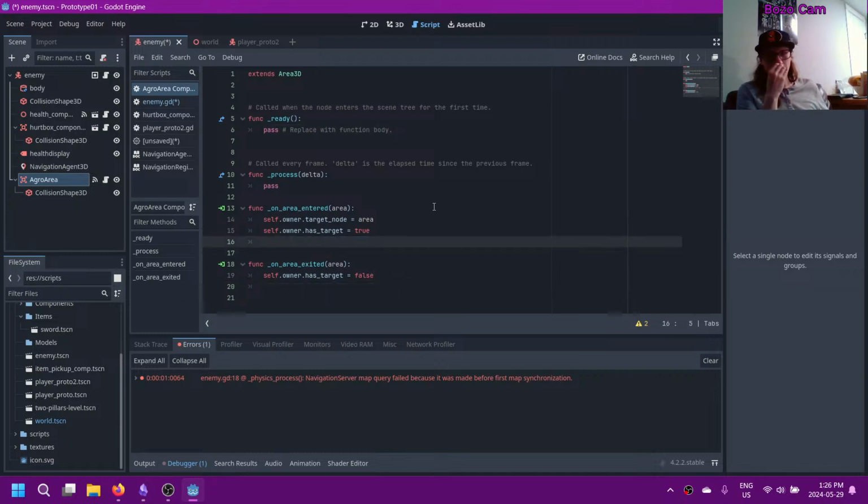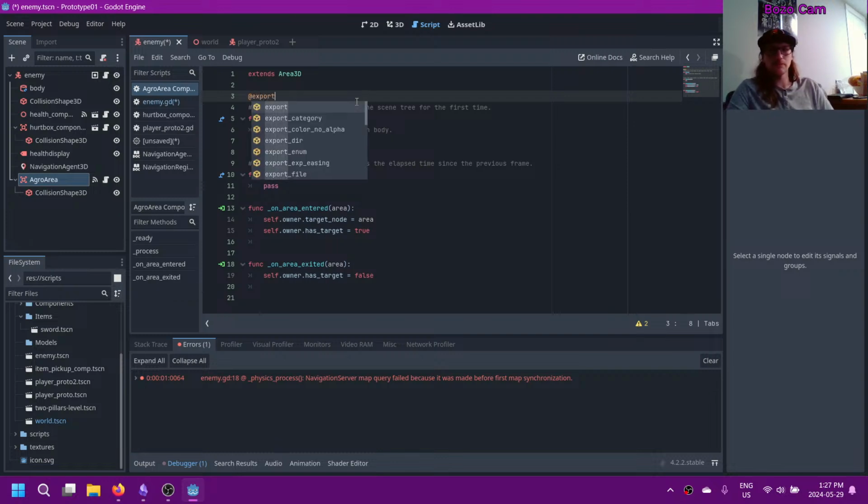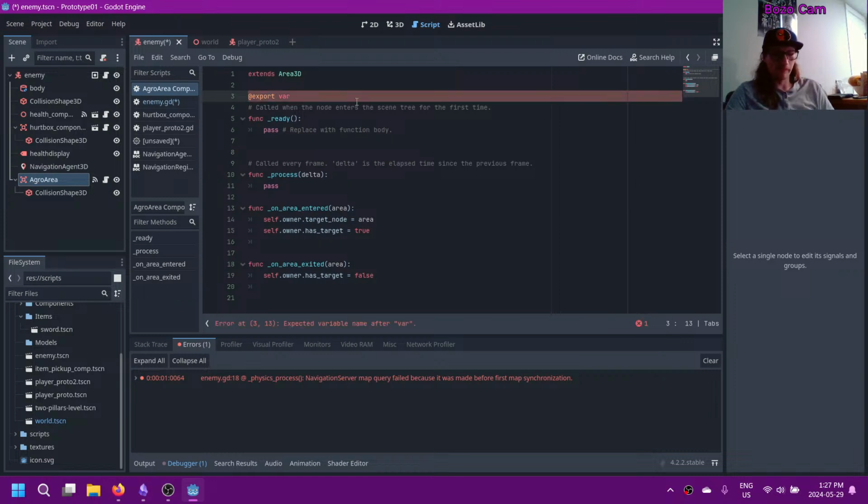So that's just going to actively update those. I don't like this though. I'm going to do an add. I can't use owner, it's already owner. Should I do a capital O? Can I do that?